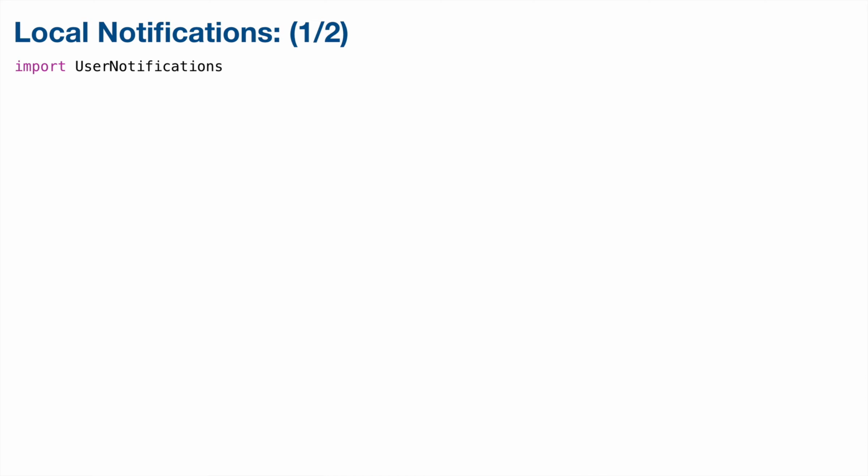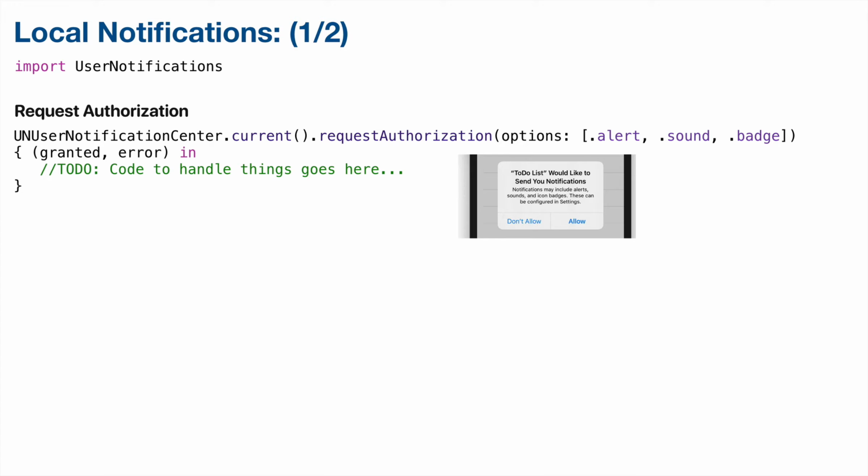So now in the next step, which is most of the stuff that's custom to this app, we're going to do in ToDoListViewController.swift. And the first thing we need to do at the top of the class is to import UserNotifications so that we can bring in that new framework. And the next thing that we need to do is explicitly get the user's authorization so that we can send them notifications. So we're going to use this line here that refers to the currently active user notification center. Then we'll call requestAuthorization, which is asking permission. And for options, we pass in an array of the things that we'd like to use in our notification. In our case, we'll set up alerts, sounds, and badges.